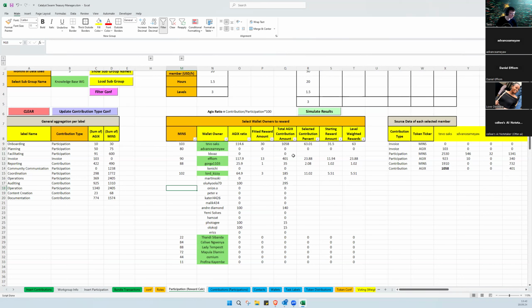However, today, if you want to check, let's say, assume Ayo also joined the meeting, we can see he has contributed before by AGX ratio, his contribution reduced by participation time 100. And if I simulate results again, then, well, I wouldn't get anything. So I don't know what did change. Did anything change? Interesting. If I would join, nothing will change in the fitted reward amount, but there are some changes on these ones. So I guess even if I add all of them, nothing really changes. Yeah.